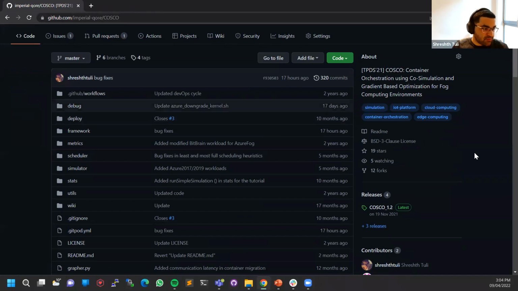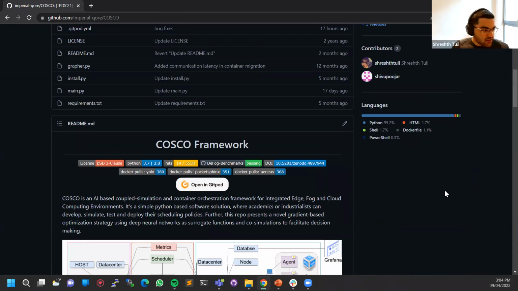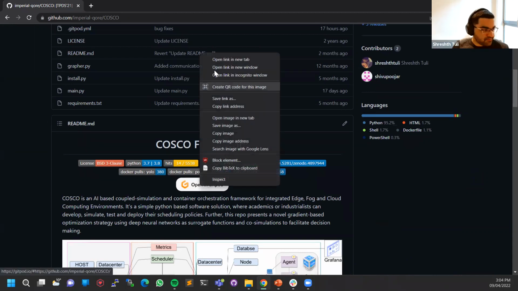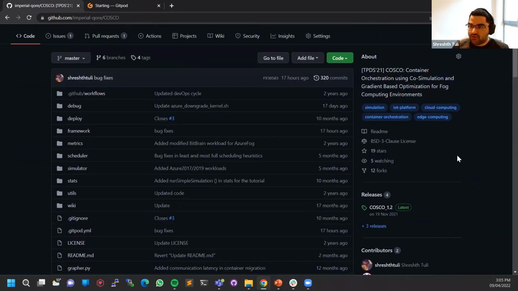This GitHub repository contains all the code fragments, data sets, as well as the initialization scripts that are required for running the COSCO framework and testing it out on Gitpod. So once you have this up and running, just make sure that you click this Open in Gitpod button. And feel free to give it a star if you use this project.